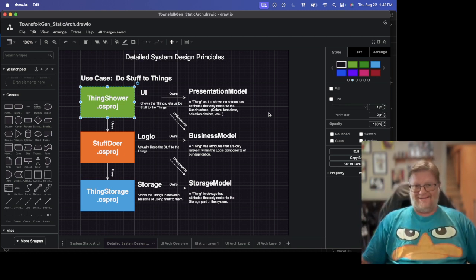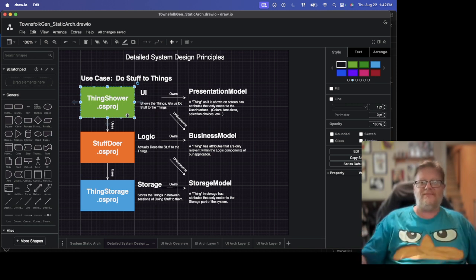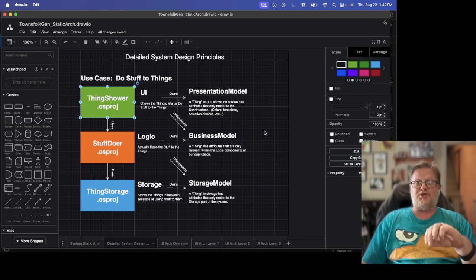I don't want the keys to my database living in any compute process that's exposed to the internet because it's only a matter of time before the bad guys figure out how to get to where those keys are stored. Now, with modern cloud architectures, yes, you've got Key Vault. In Azure, you've got other kinds of secret stores and so on. There are other ways to manage that information.